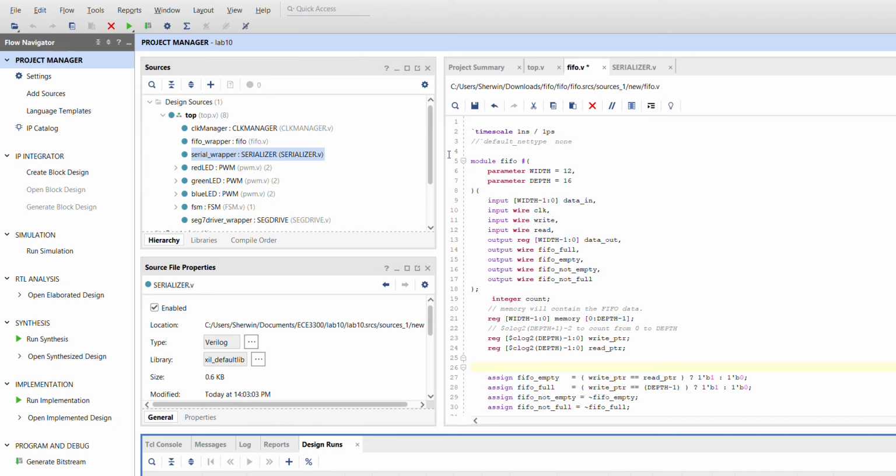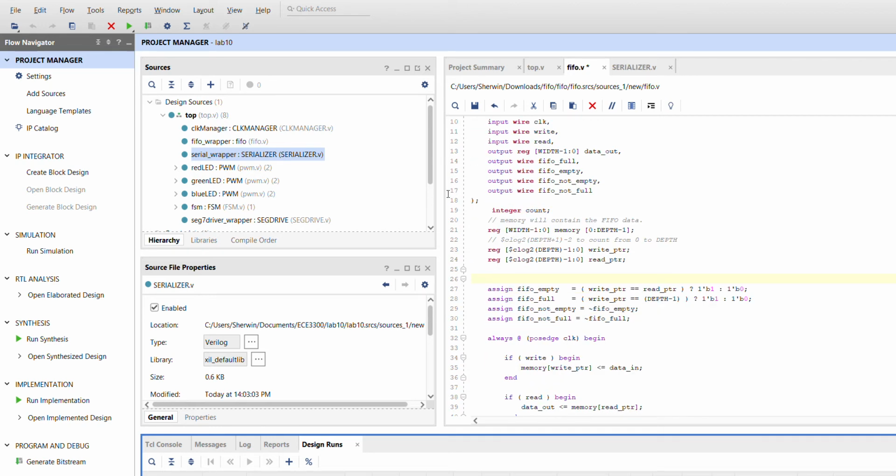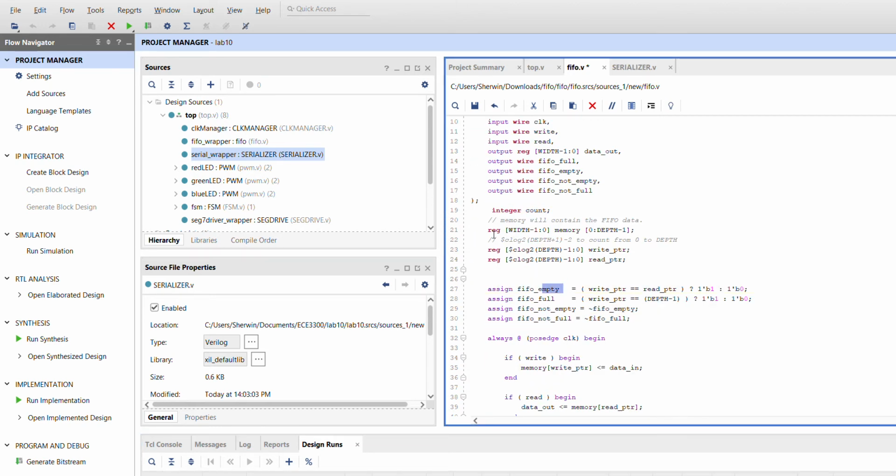So the FIFO code, obviously we have the data in, and we have parameters so that it's generic and can be adaptable for any situation. And then we have the read and write variable. And then we have the data out, which is the output. And then we have these flags to tell whether the FIFO is full or empty. And then even to verify these flags, we have this conditional test. So if the pointers are equal to each other, if that's true, then that means it's empty. If not, then it's not empty.